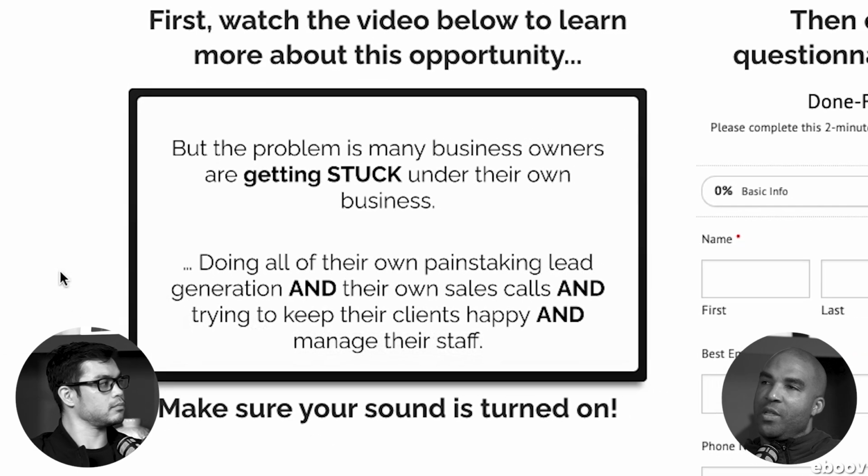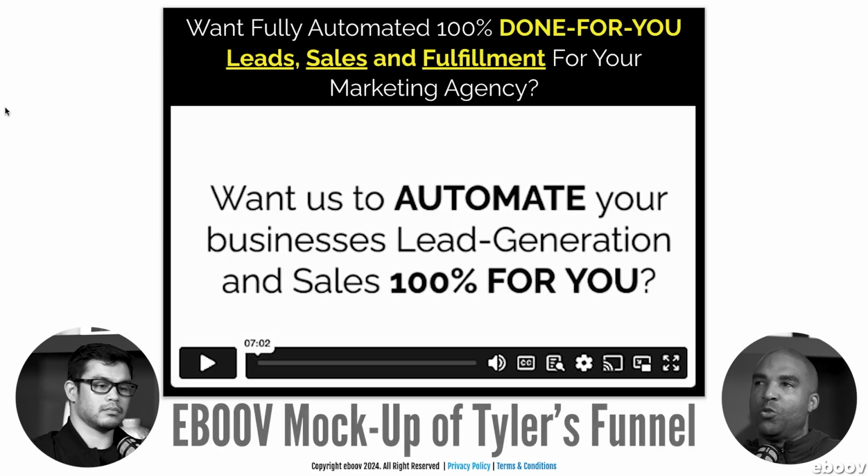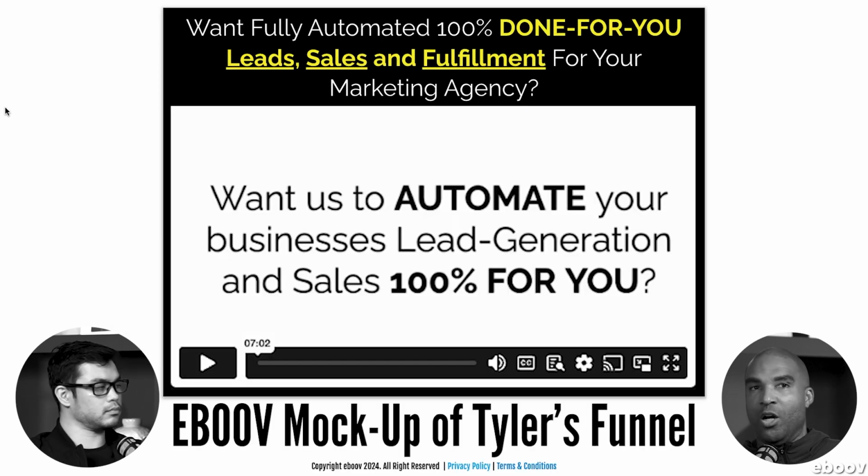Okay, so let's just go ahead and go back to our funnel so we can kind of digitally impose this. Imagine if you drove the traffic and that video was just sitting on the page right now, right? Now, he could take the exact same headline as he had on the opt-in or the brick wall page and put it on the top. If you notice, with our page, there's very limited distractions there, right? We just have a main headline and a sub-headline. All right, so he would instantly, I'm sure he's spending quite a bit of money on ads, and I'm pretty sure he has a high-ticket offer.